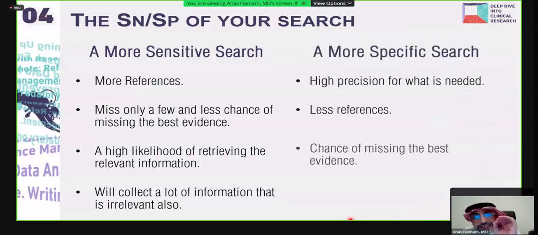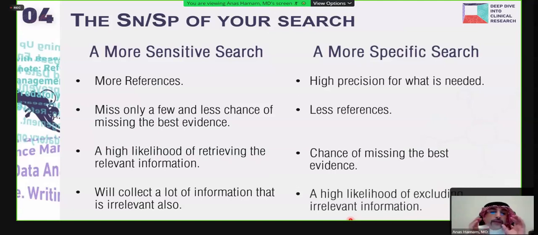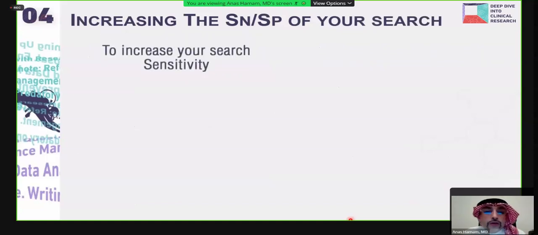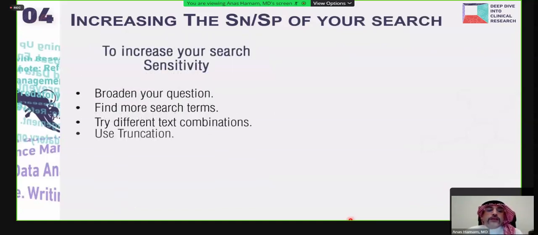In contrast, a more specific search becomes more precise, with fewer references, but they're more relevant to what you're doing. And the idea is to have a balance between a sensitive and a specific search. So how do you increase your sensitivity and specificity?